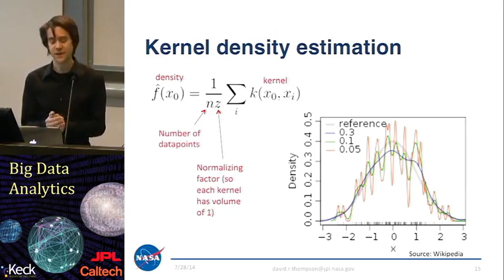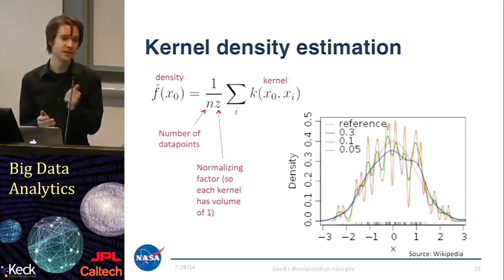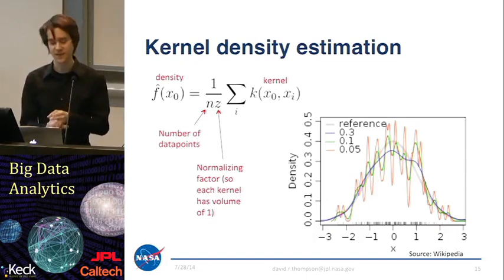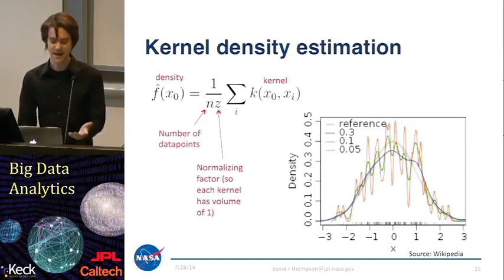Okay, so how do you go about setting all of these regularization terms? Well, typically you'd simply use cross-validation. So you could leave one point out and look at your performance estimating that point for either regression or classification, and use that to adjust the kernel bandwidth, or the number of nearest neighbors. That's probably the most common way. I guess the analogous method for density estimation would be to look at the likelihood of held out data points. So cross-validation is the typical way that one would estimate these parameters.